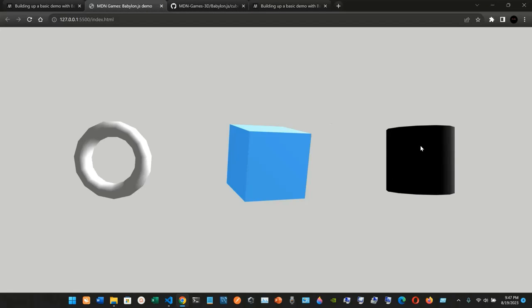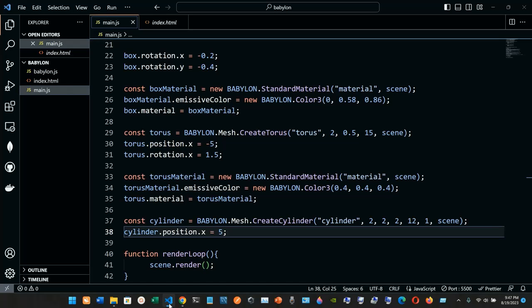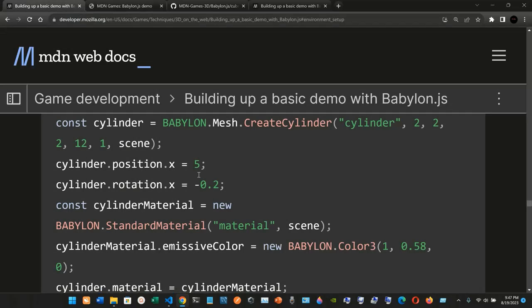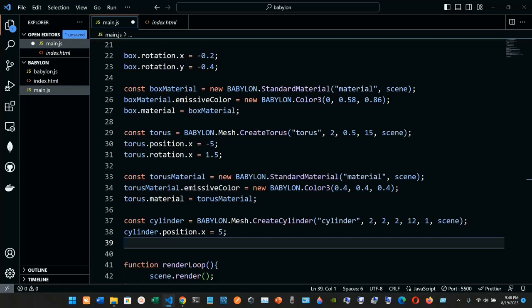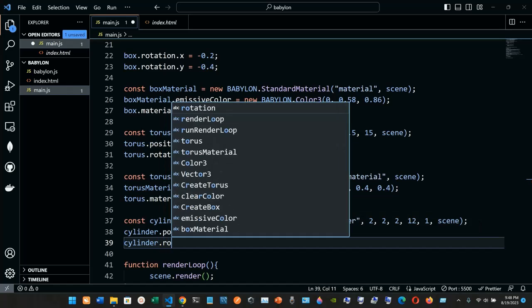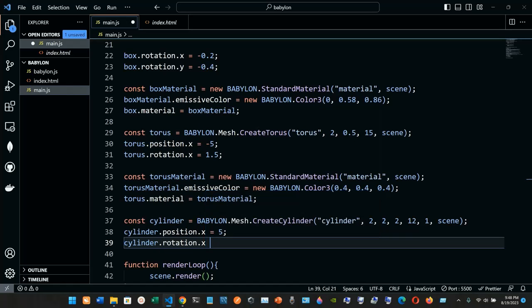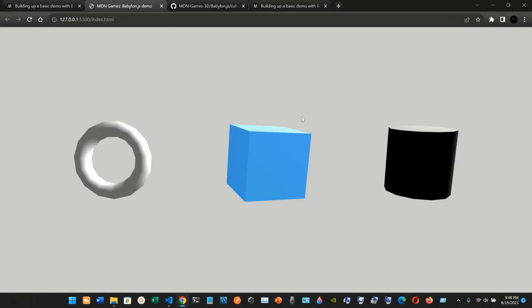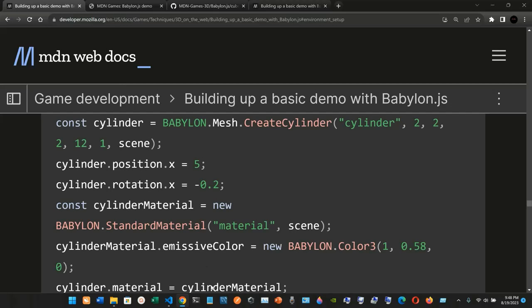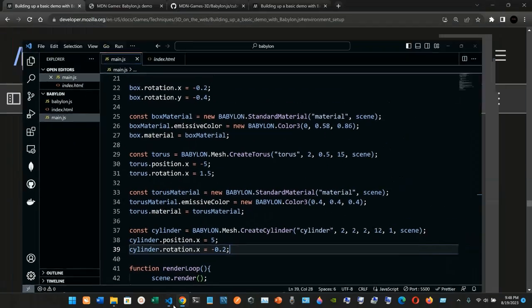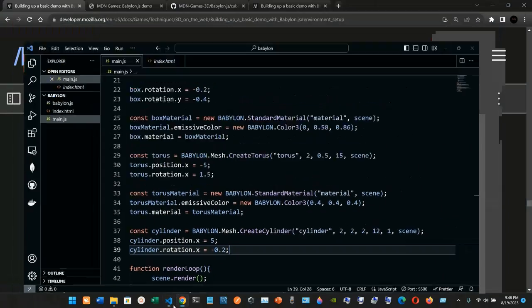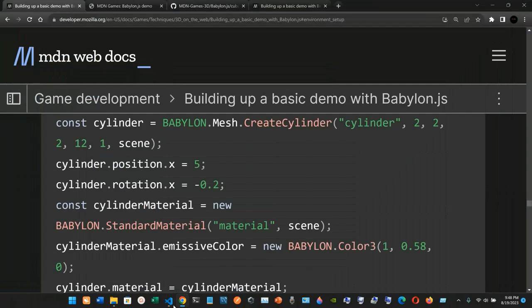And this is what we have so far. So this is this black cylinder. Now we're gonna use the rotation, and we're gonna set it to negative 0.2. So it's gonna be the cylinder.rotation.x, and it's gonna be set to negative 0.2, semicolon at the end. And let me see, what do we have here? So yeah, it's moving a little bit, that's fine. Let me see, that's right. So that is cylinder.rotation.x, and then set to negative 0.2. Okay, that's fine.